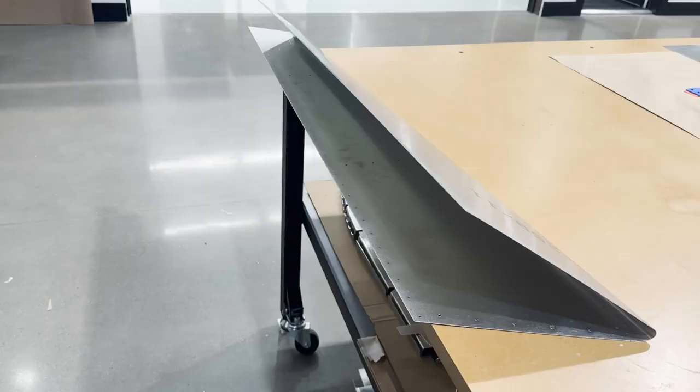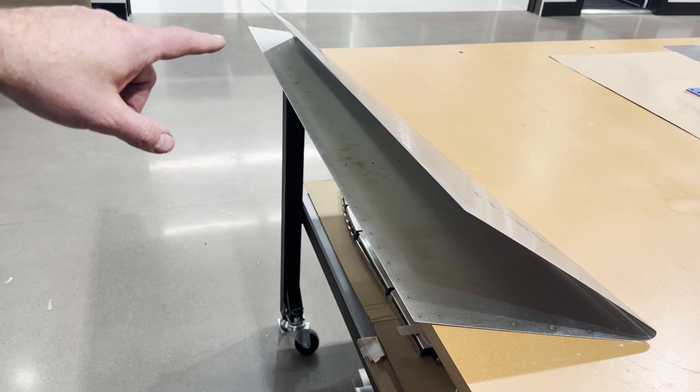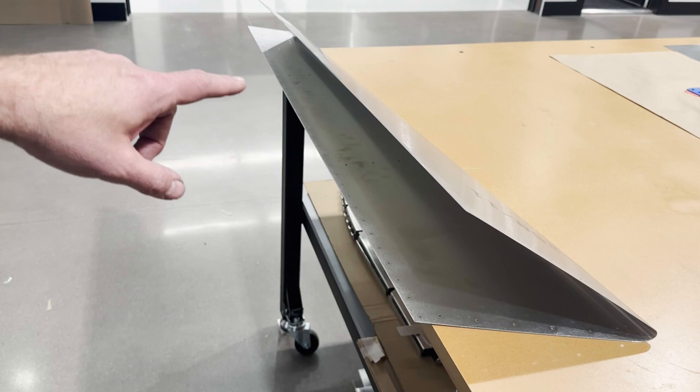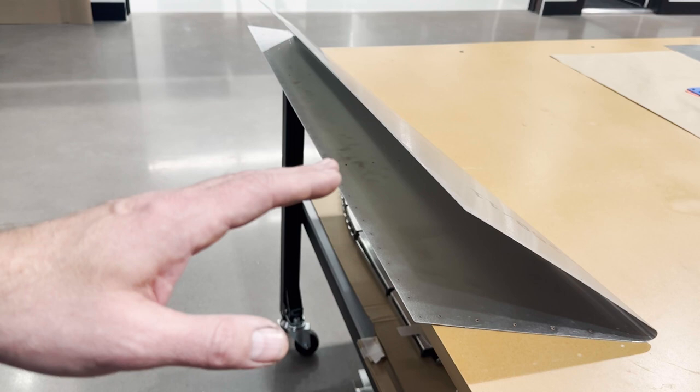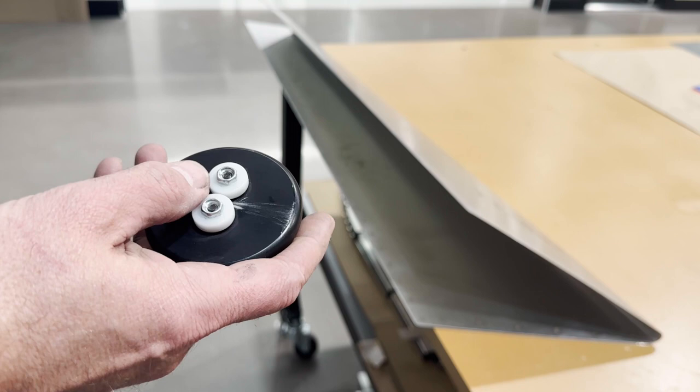Put a slight break in the trailing edges of the leading edge skin of the vertical stabilizer. This is just so that when you rivet everything together, you don't have the skin wanting to pop out a little bit. If you just break that edge a little bit, it creates a little spring and it holds everything down nice and tight. For that job, I use this little hockey puck roller. I've been using these for this kind of task, and I prefer it.